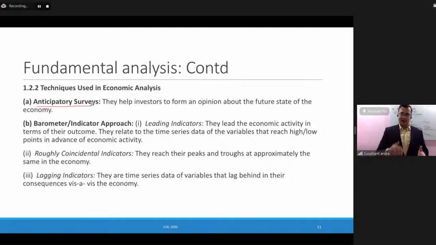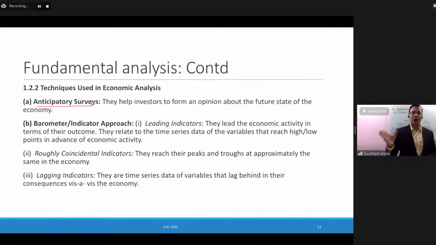And lagging is that even if the economy has restarted, there are areas like cinema halls, multiplex theaters, hotels, restaurants. Today also we tend to get thoughtful about whether we should go there or not, whether we should watch a movie. Yes, we do like watching a movie on a big screen, eating in restaurants. But are we really accepting that? That's a lagging indicator. So this is something which I have told you in a simple example.